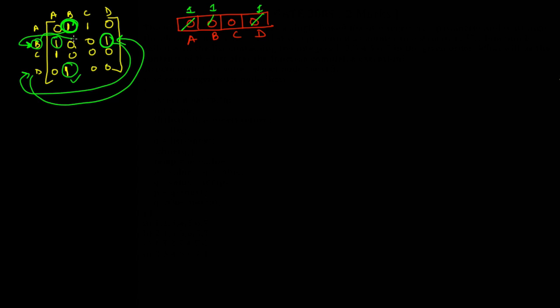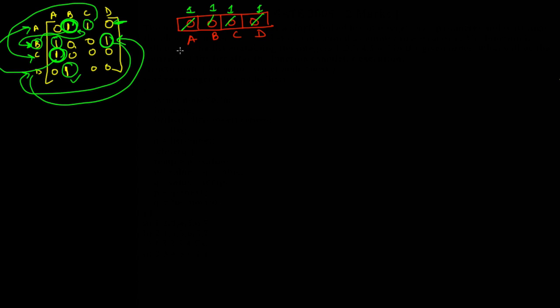For B, the control will go back to the previous call, which is A. In A, we are going to explore the second adjacent node to A, which is C. Therefore the control will go to C, and in C you can find there is only one node adjacent to C, and this node is already visited, so we are going to mark C as visited, and the control will go back to the previous call. And in this call we have to see whether any node is unvisited or not. Then we can print these nodes like this.